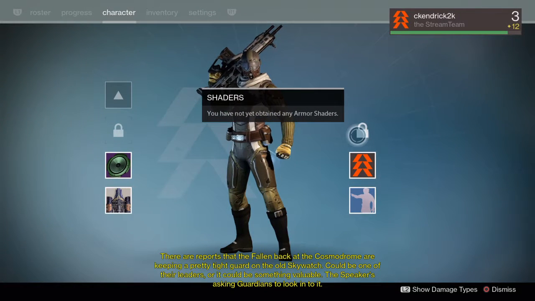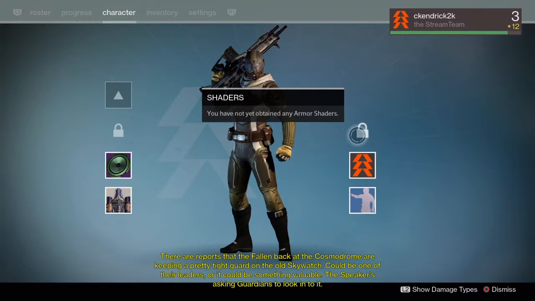So, there armor shaders. The Fallen back at the Cosmodrome are keeping a pretty tight guard on the old Skywatch. Could be one of their leaders, or it could be something valuable. The speaker's asking guardians to look into it.